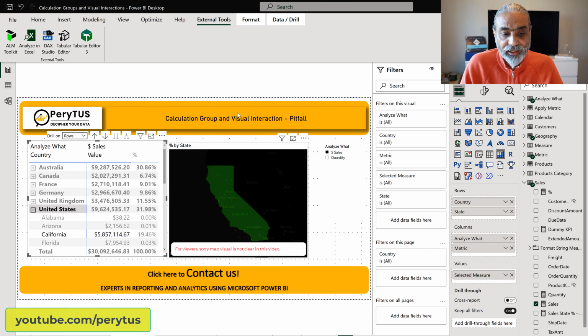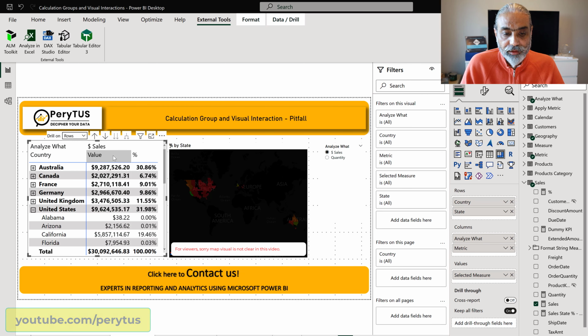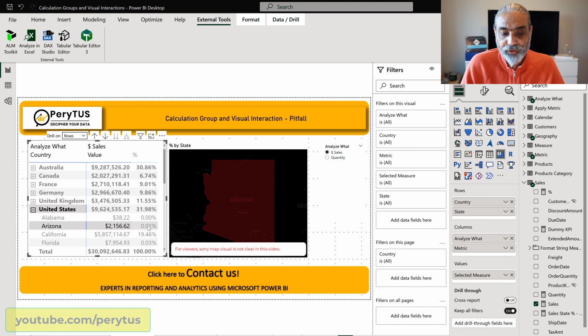So now that actually solved the problem. If I click on the value column, this is working, no error. And if I click on any selected cell in the value, it doesn't matter what I click now on the matrix visual, our map visual will work perfectly fine, showing the conditional formatting gradient colors based on the percentage, regardless of whether we select the value or the percentage.